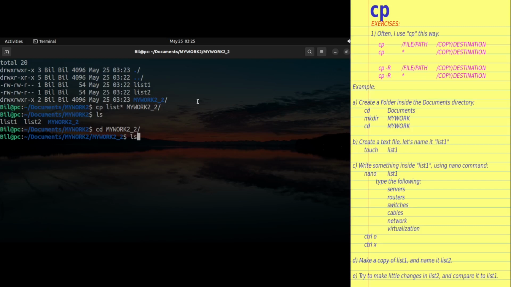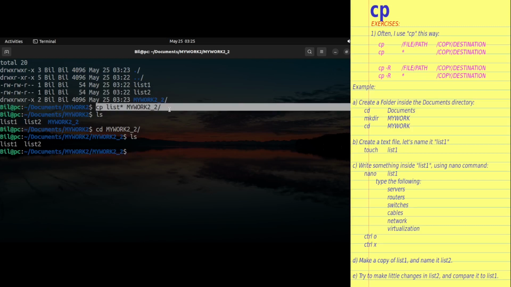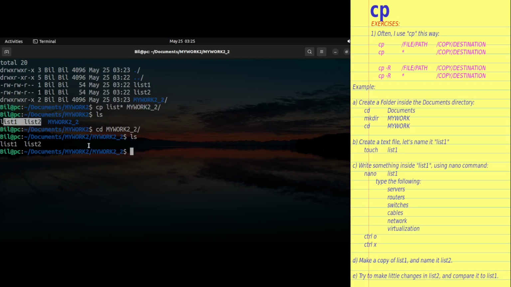Let's type ls. So this command copied these two files inside my work 2. So that's the use case of this pattern. So right now we're done with this, and this. What about this last pattern?